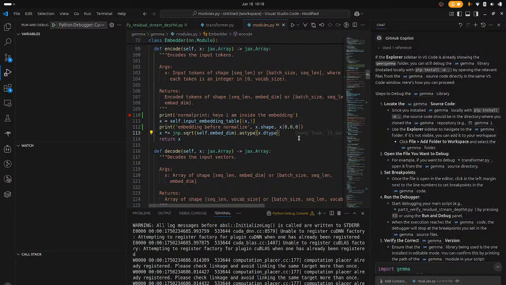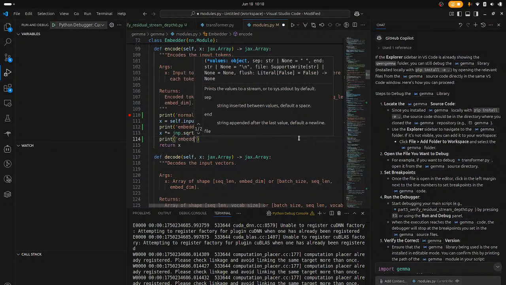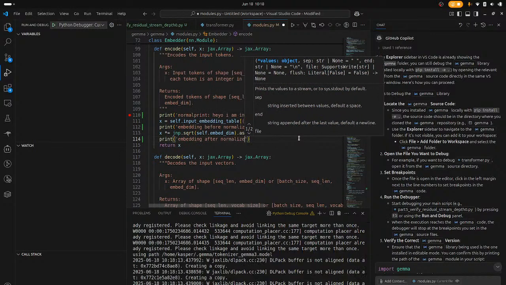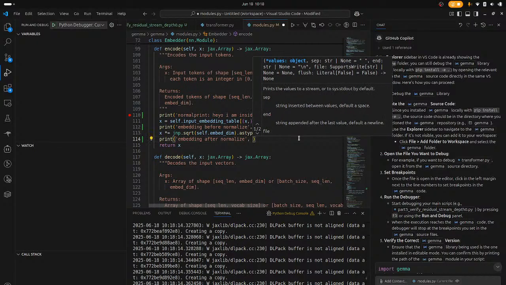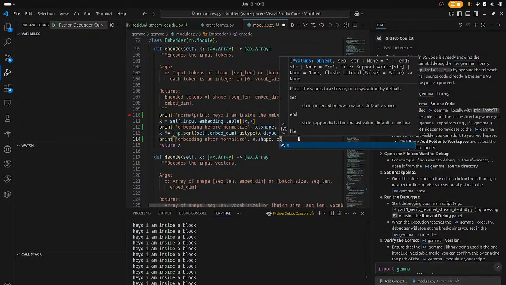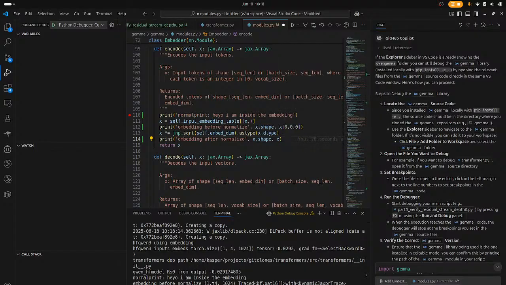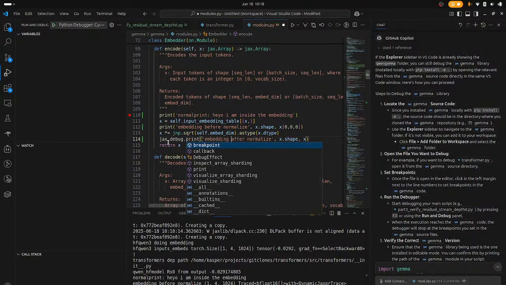And we could also, yeah, so change the debug, the print.